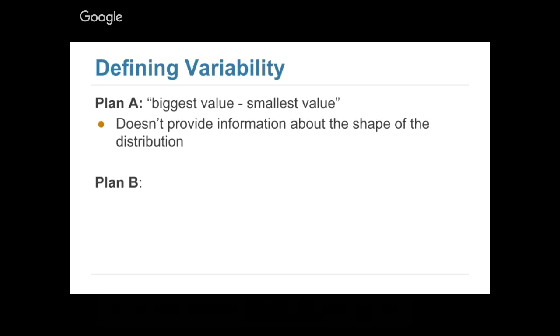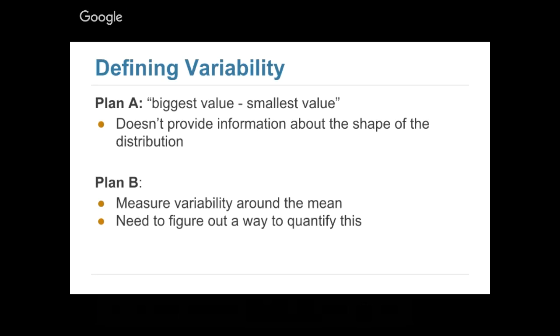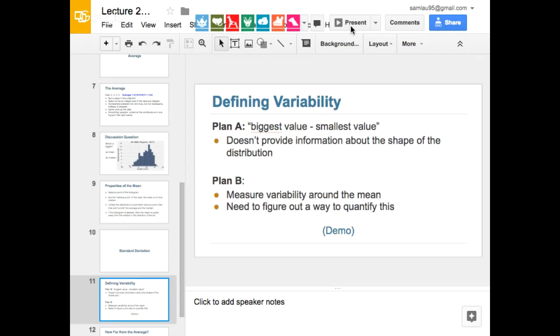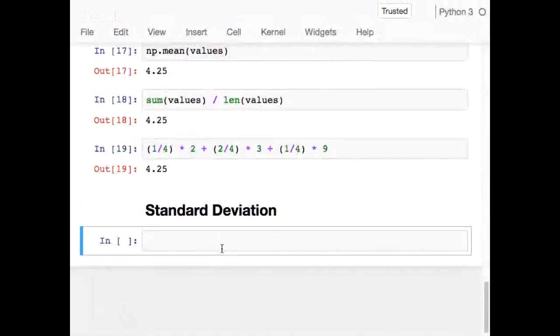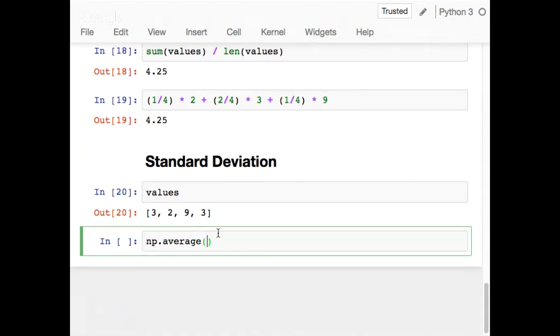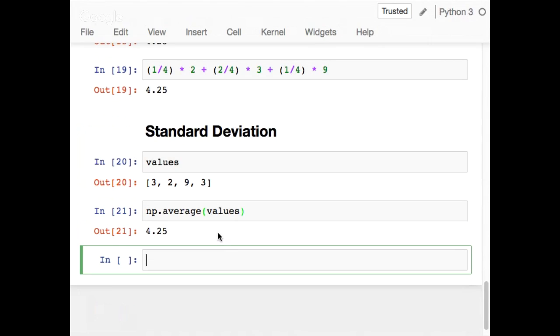And so what we're going to do is say, OK, I noticed that in my spread out data, I have more values that are far away from my average than in the case I have skinny data. Okay? And so I can measure that. And the way we do it is this. So we have here, I'm going to take my values. Here is the average of my values. There we go. Okay. What I'm going to do is I'm going to say, OK, I want to figure out how far away each value is from my average, right? Because the more spread out my points are, the farther away they'll be from my average value.